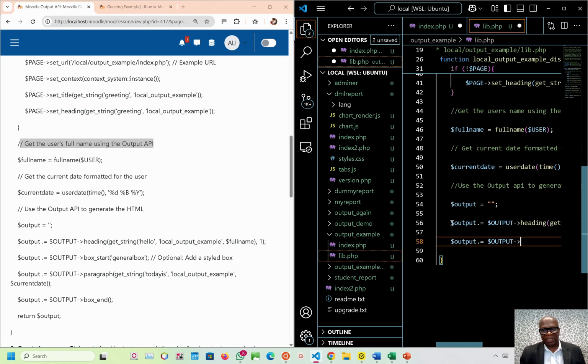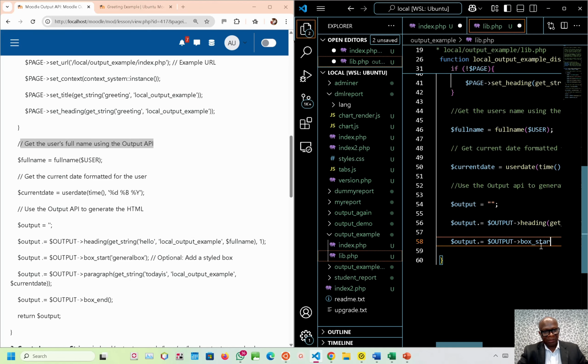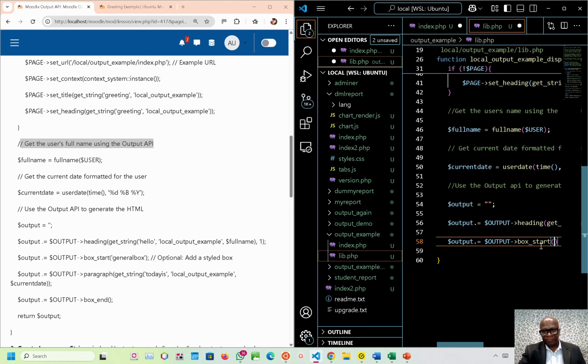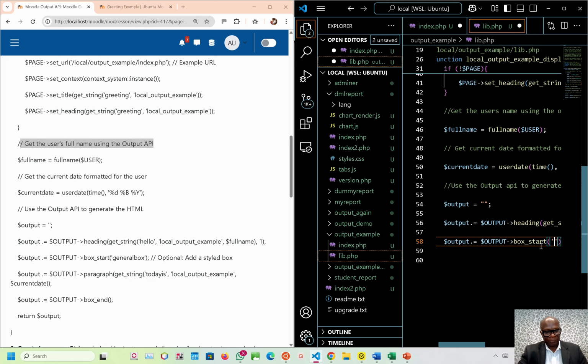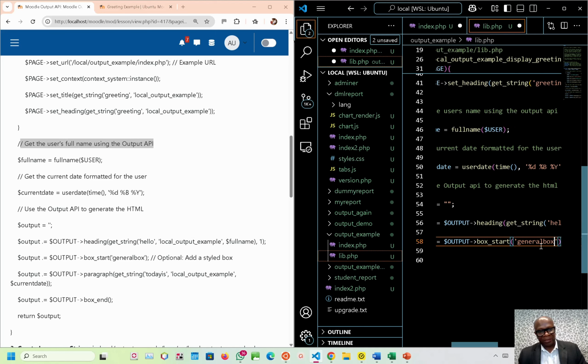So output again, concatenating what we've already done. In addition, output should also equal box start. General box is a Moodle container already defined as one of the standards, a styled box essentially.